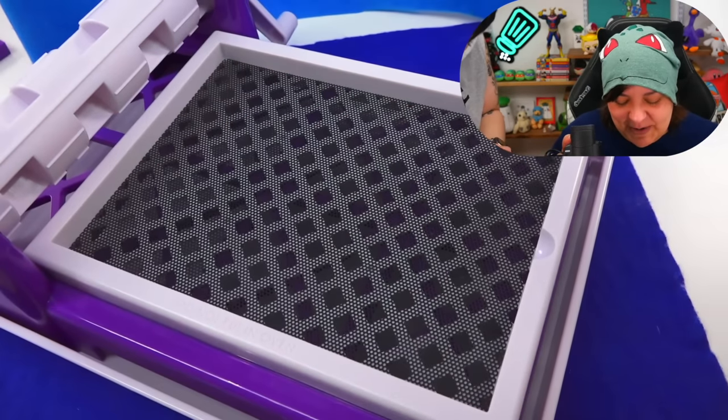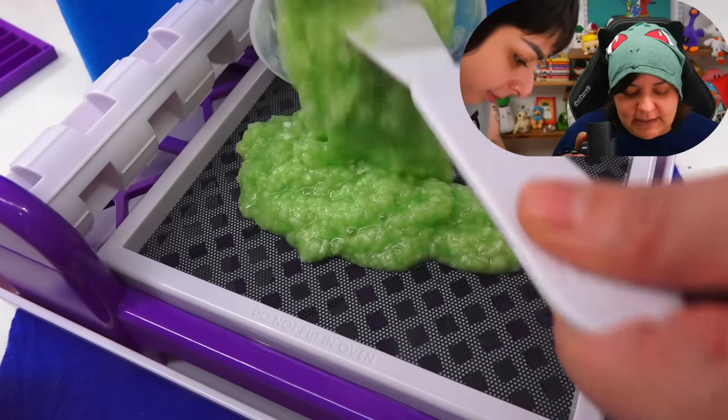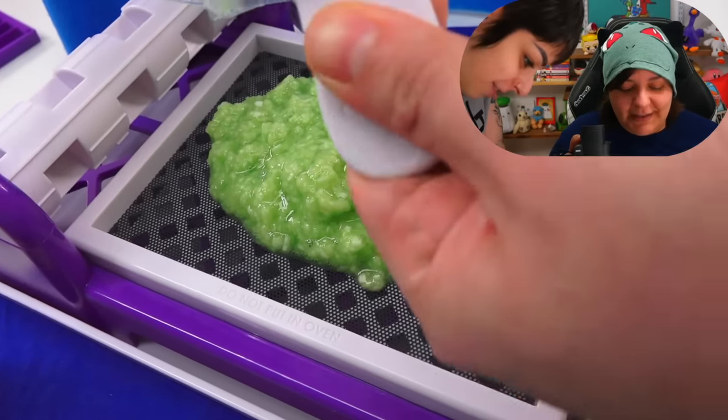All right, so here is our mesh, and Sika's going to go ahead and spread. We put the whole thing, right? Yeah, the entire thing. Okay. Put it, and then we're going to spread it nice and evenly as much as possible. You're doing good work. I try. Doing pretty good. It's going to be thin paper, right? I don't know. I hope.